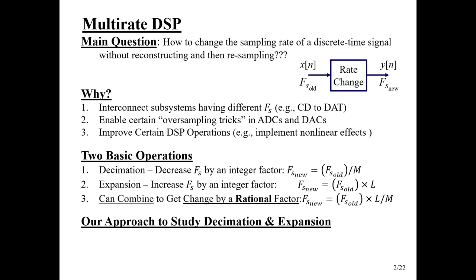So here's what we're going to do in this set of notes and the next set of notes. First, we're going to look at how we do these two things by thinking about what happens in the time domain. We'll see that the decimation step is pretty obvious. The expansion part will leave the process incomplete, and we'll say, oh, it's not quite right. We'll need to fix that.